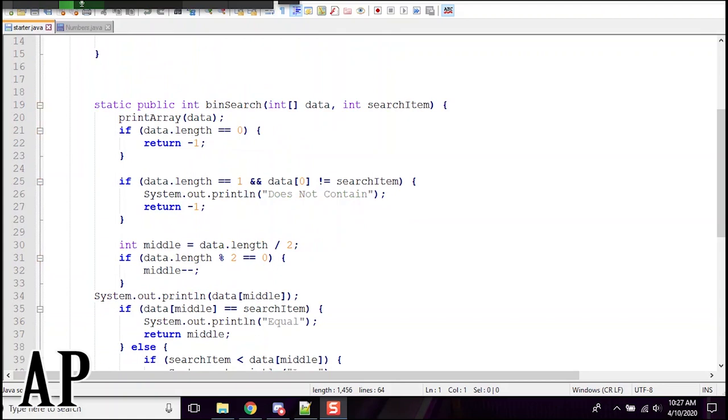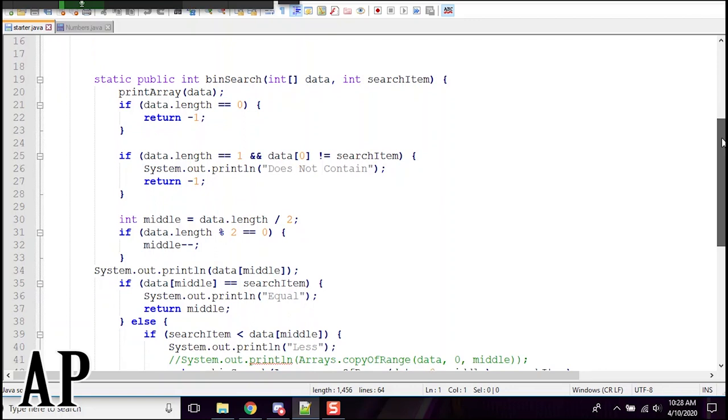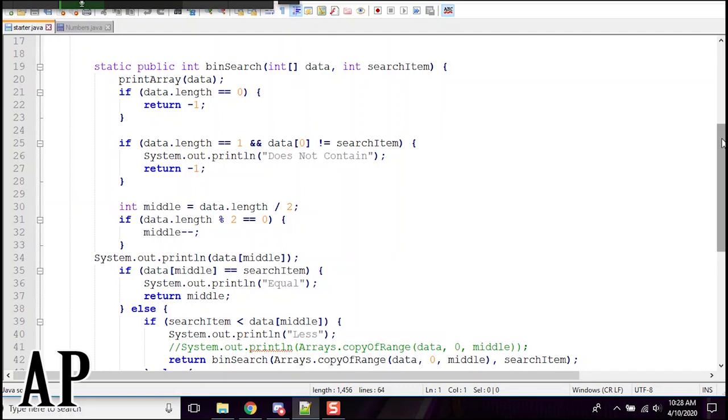And then here's a solution to the recursive binary search algorithm. And there was some discussion about the parameter list and whether it could be done with what I gave you. And the answer is yes, it could be. But also you could change it if you wanted to. So I was okay with that. But I'm sharing a solution that kept the same parameter list for both iterative and recursive.